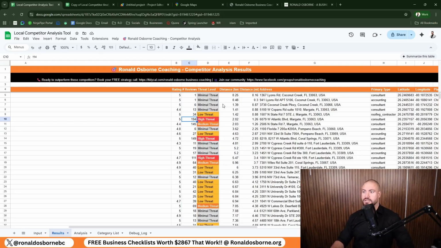So right here, I can look at this and go, ooh, looks pretty good up to a mile. If you're in a very densely populated area with a lot of foot traffic and the closest competitor to you is a mile, and you rely on foot traffic for your business revenue, yeah, that's not bad. But if you're out on a main highway, it's not good. Because if someone's got to get in their car to come to you, then why not drive that extra 0.26 of a mile or that extra half click to get to someone that's got a really good rating?